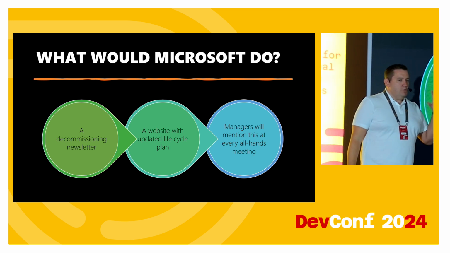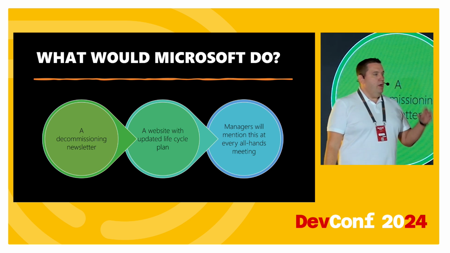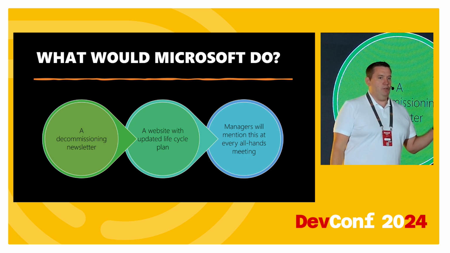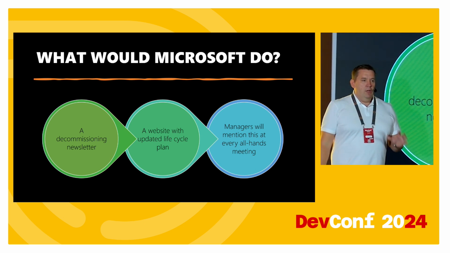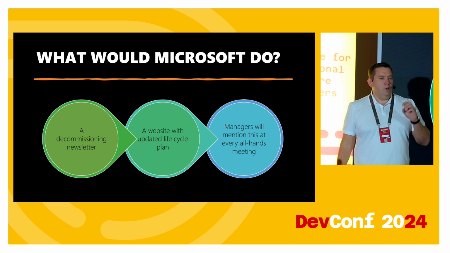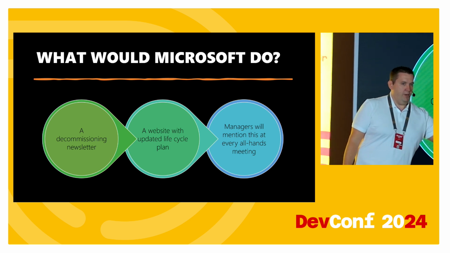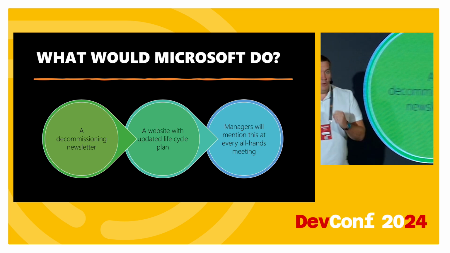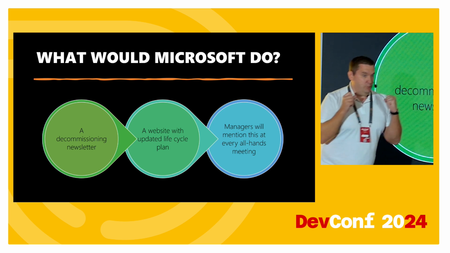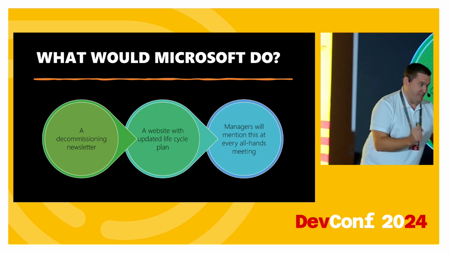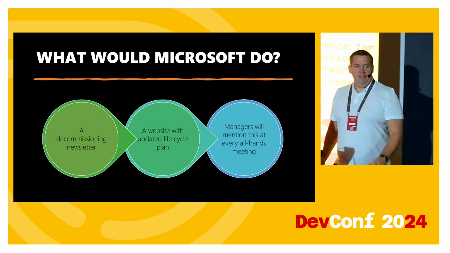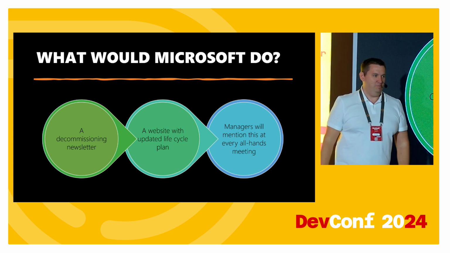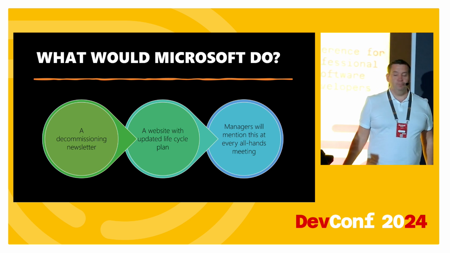And the last thing we did, we told every single manager that whenever you have an all hands, you need to mention this. You need to mention that now we are actually turning it off. And then we explained to the managers over and over again that yes, for real, we will actually turn it off. What will happen if we turn it off when it's actually running? It will stop working. Yes, that's what's happening. And then they said, who took this decision? You did. You made the legacy definition. And it worked pretty well.